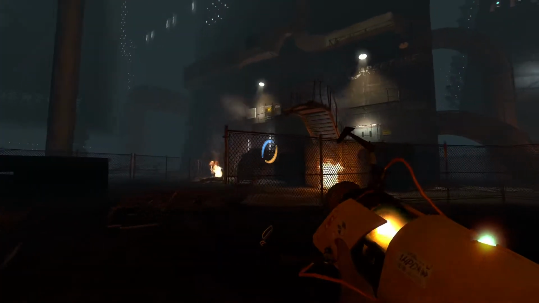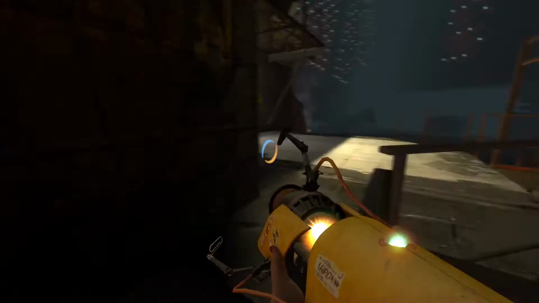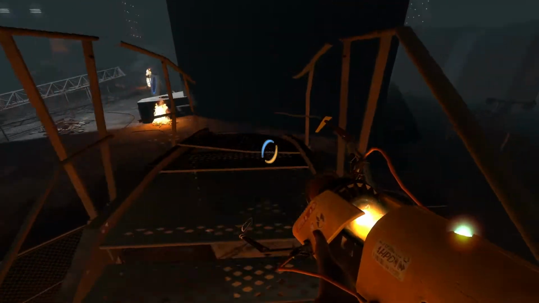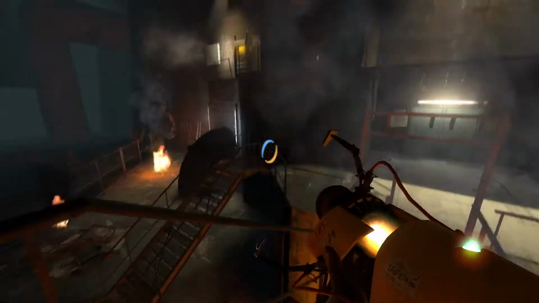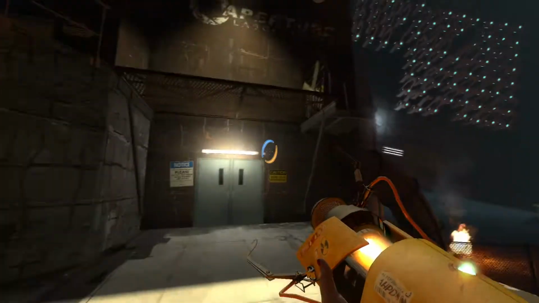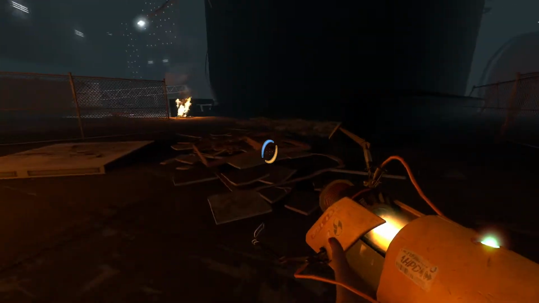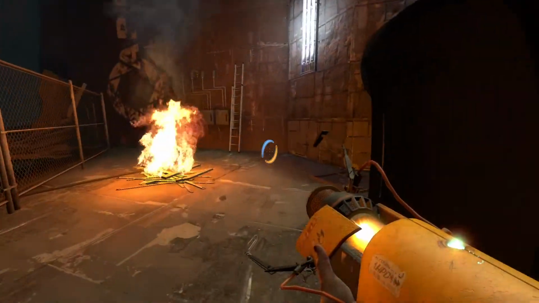I guess over here? Gel pump station. Yeah, this looks right. Does this door work? No. Please do not exit room while pistons are active. Main office. Okay. There's a ladder here.